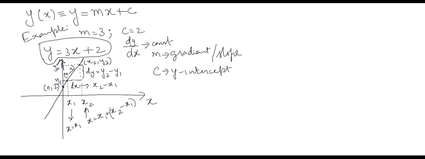As it is a straight line, you can choose the 2 points as far apart as possible, or as close as possible. It doesn't matter because it is a straight line. The change happening will be uniform because dy by dx is going to be a constant. So dy by dx, which is defined as our m, is going to be y2 minus y1 divided by x2 minus x1. That's it. Do all of them make sense?